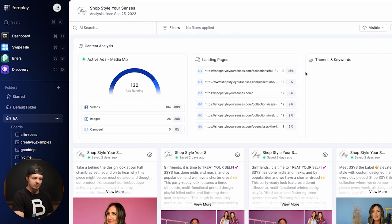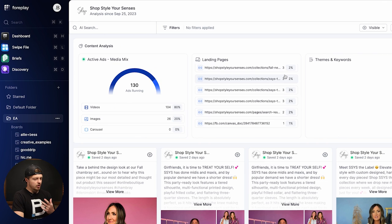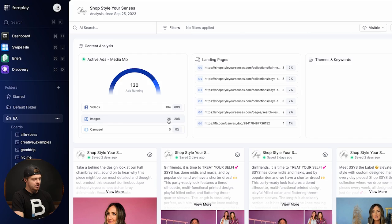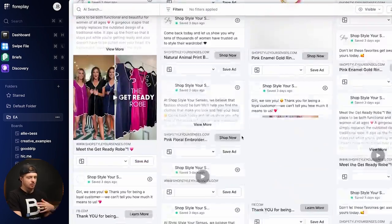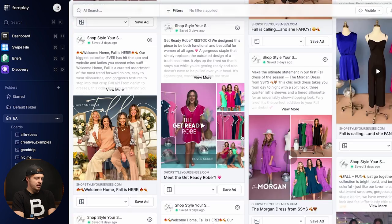What's cool about the Spider tool is it does a lot of different things. It'll tell you where people are landing, and you can see whether they're mostly running videos or images. Interestingly, they're not doing any carousels at all. We'll see throughout the rest of these brands that carousels may actually be a really good option. I want to go back to the very beginning and see what's actually live and what we can copy.